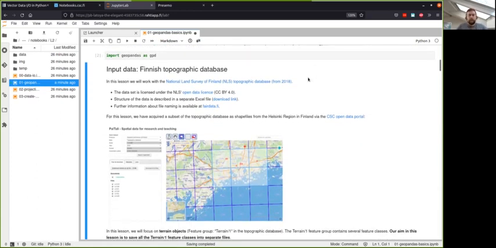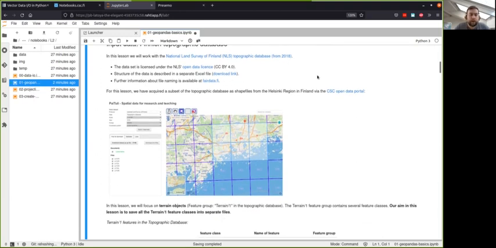But first of all, we will need some data that we will be reading into our geodata frames. And so today we will be working with data from the National Land Survey of Finland and their topographic database. Yeah, and you can read more about the data set on the National Land Survey website, and you can also download an Excel sheet that describes the structure of the data.